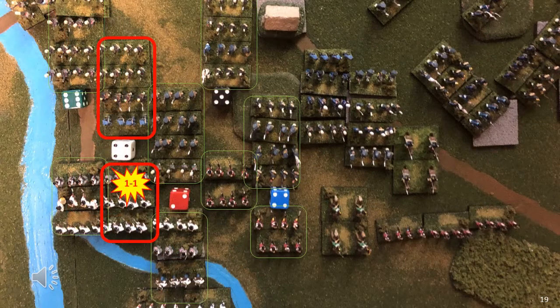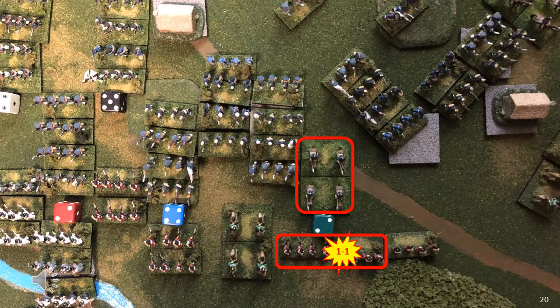Now, the Austrian could advance after combat after the French retreat, but they wisely decide not to. The final attack is not really that relevant. It's 1-1, it spins a 4, it fails, the French retreat. On the French left flank, they attack the thin Russian line. Because the cavalry unit is within 1 base width of 2 Russian elements, they must attack both. They spin a 2, which is a defender result.